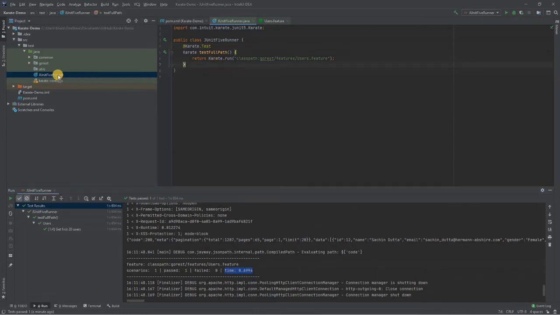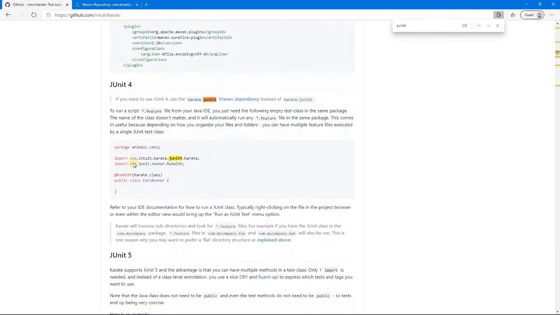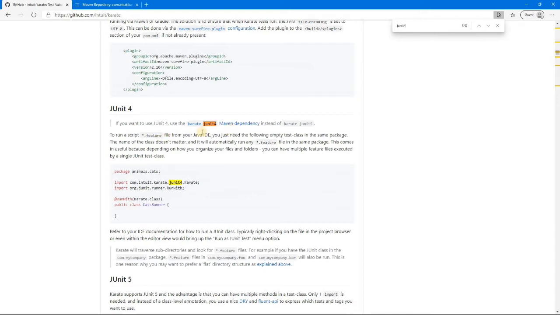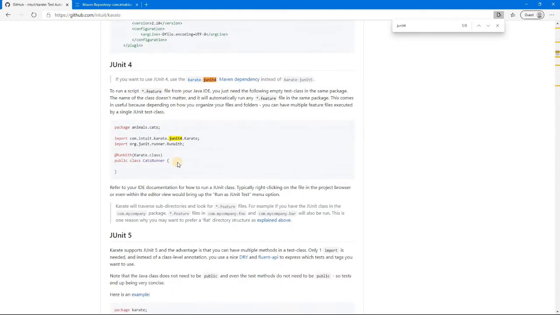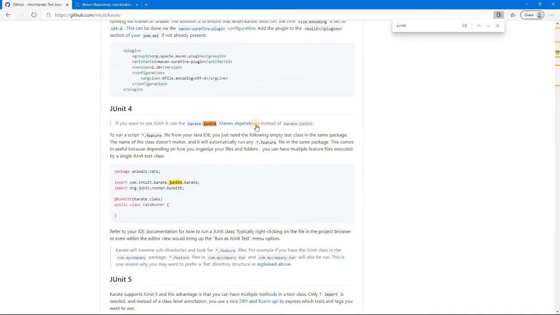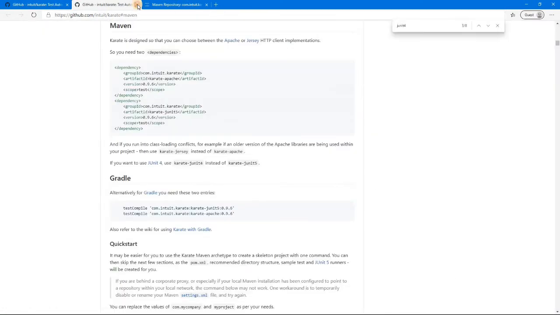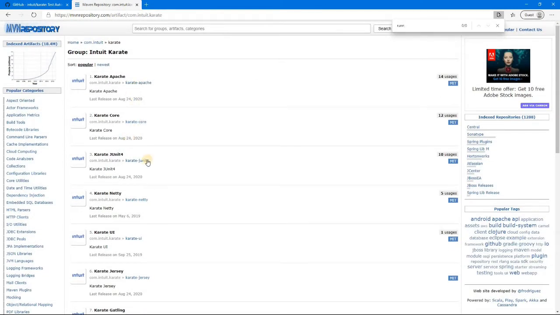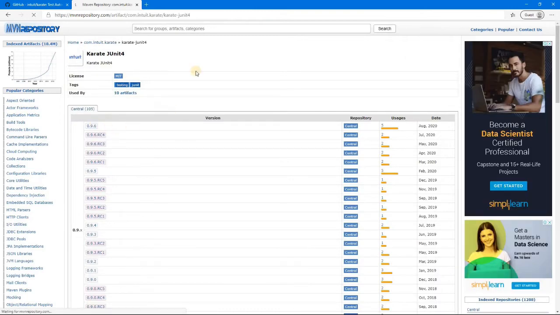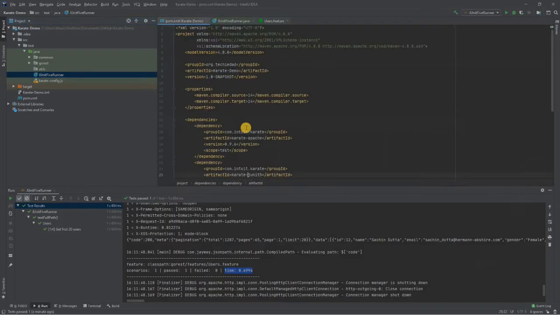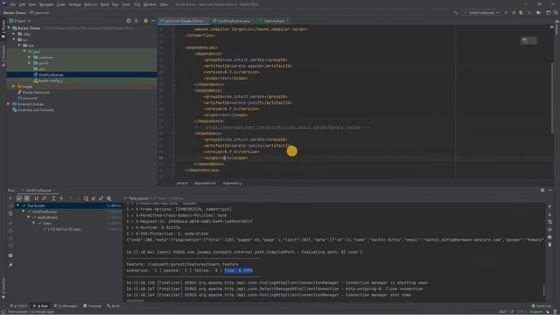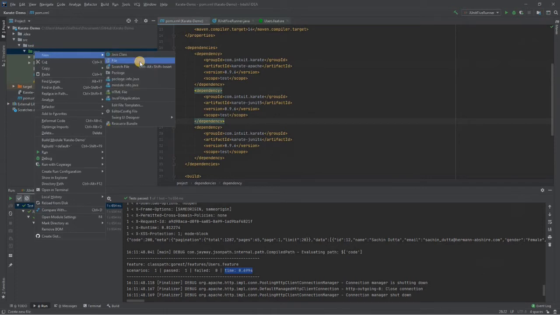Let's see if there is support for JUnit 4. In the documentation, we saw that we have JUnit 4. In order to execute the test case using JUnit 4, we need the Maven dependency for JUnit 4. Let's copy the Maven dependency. It is present here, JUnit 4. Copy it, paste it as a dependency. Save it, refresh Maven dependencies, and let's go ahead and create a package to hold all these runners.